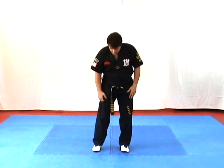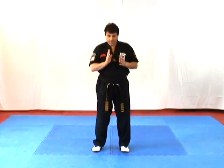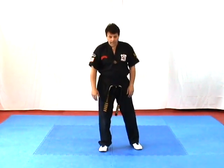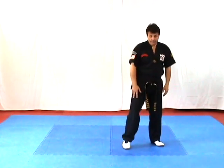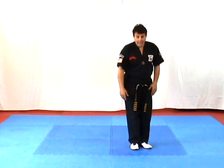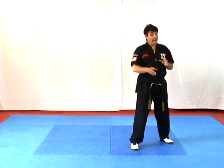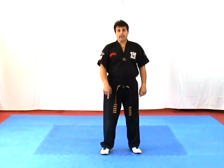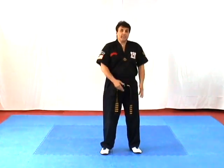So what this means is, if I have an opponent coming at me and I want to move to the side, rather than doing a step and a drag, or a drag and then a step, notice how I have to use the word "and" in there. I'm going to do push drag, which means I kind of move both feet at the same time.